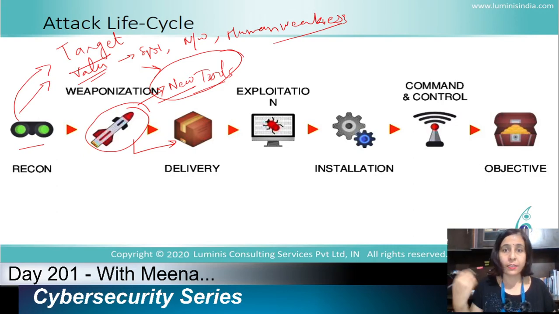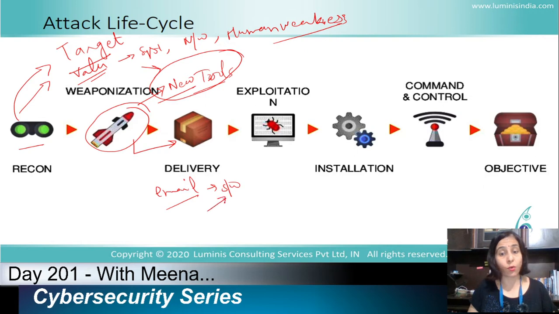Then they think about how to deliver that particular malware to the target. Whether I will send it by email, or whether I have any software into which I put the malicious code, or on a website, if some user comes to that website, then I will perform an attack on it or infect their system or browser. Clear? There are many methods, and whichever they select, they will then deliver the malicious code onto the system.